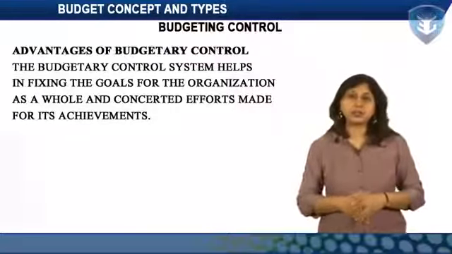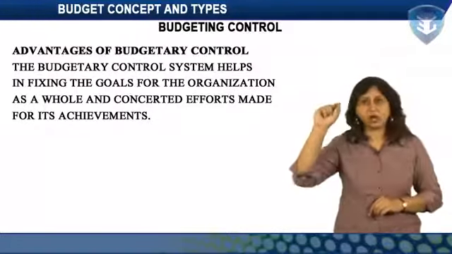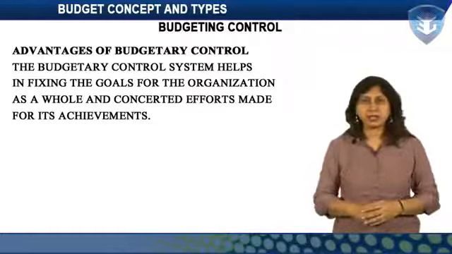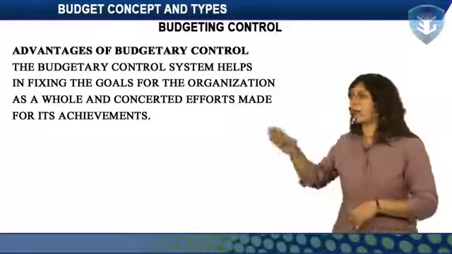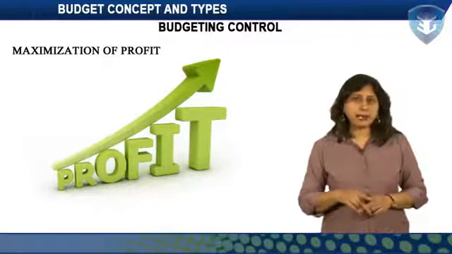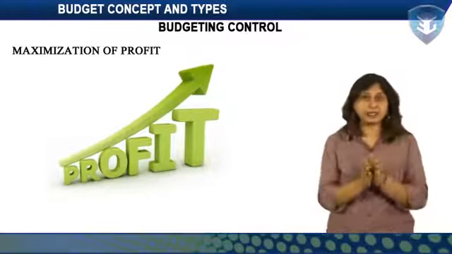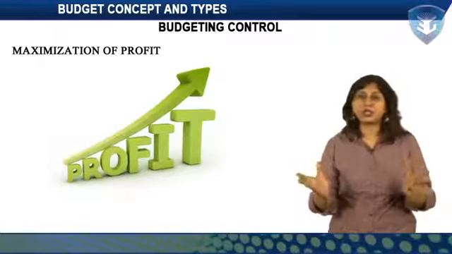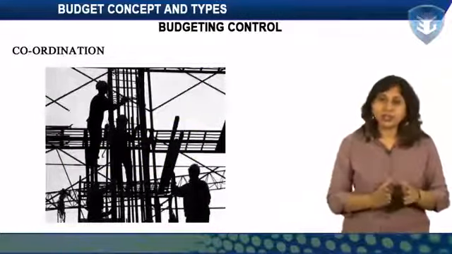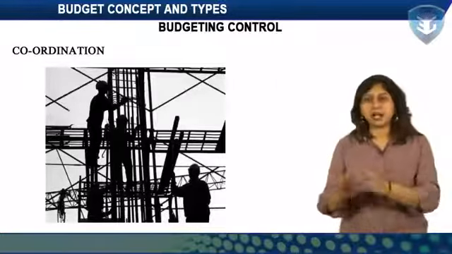Advantages of budgetary control. The budgetary control system helps in fixing the goals for the organization as a whole and concerted efforts are made for their achievement. Some of the advantages of budgetary control are maximization of profit. Budgetary control aims at the maximization of profits of the enterprise. To achieve this aim, proper planning and coordination of different functions is undertaken. Coordination. The coordination of various executives and subordinates is necessary for achieving budgeted targets.